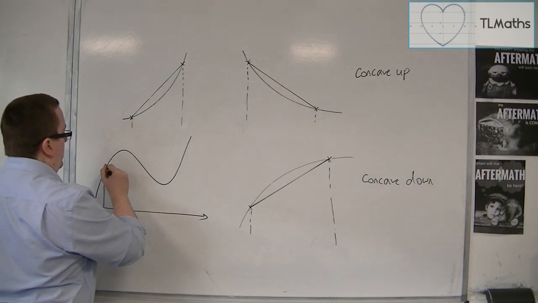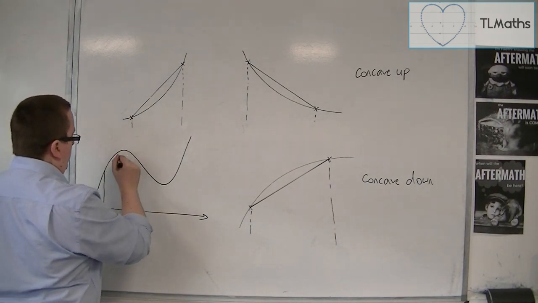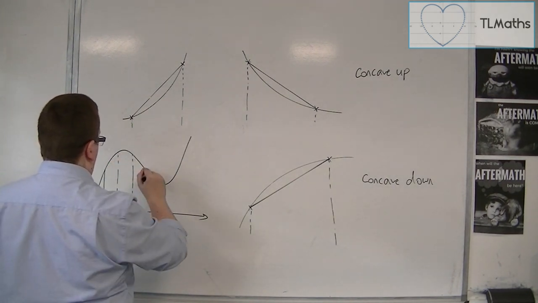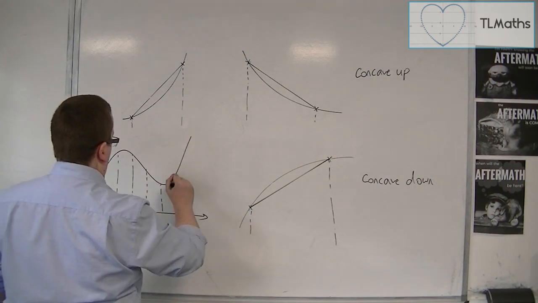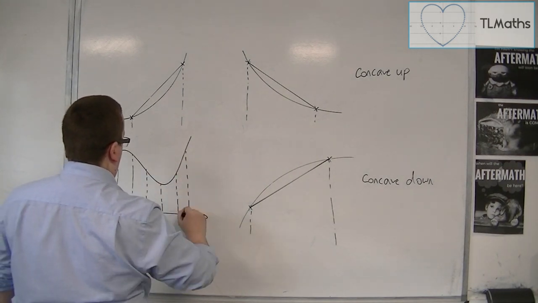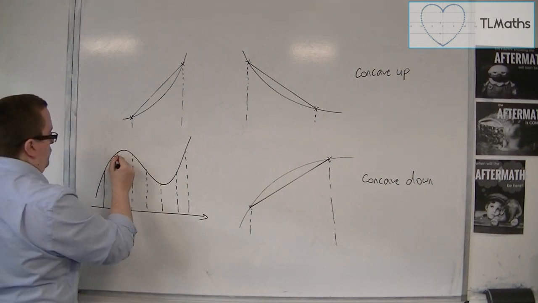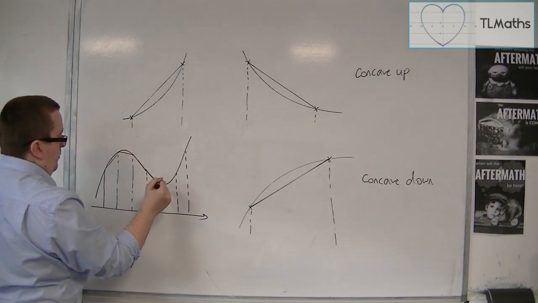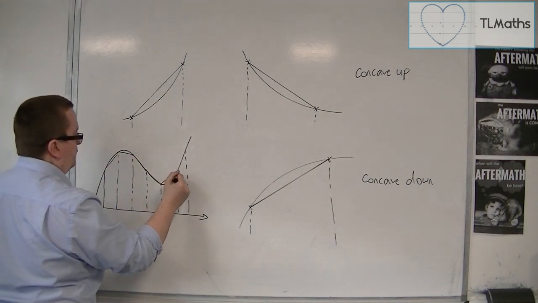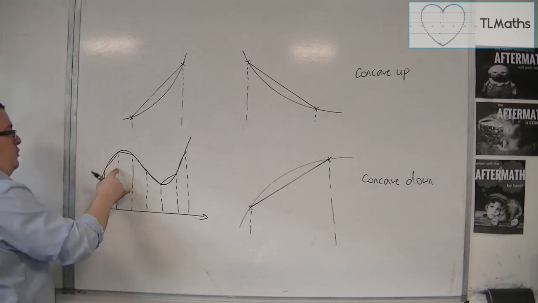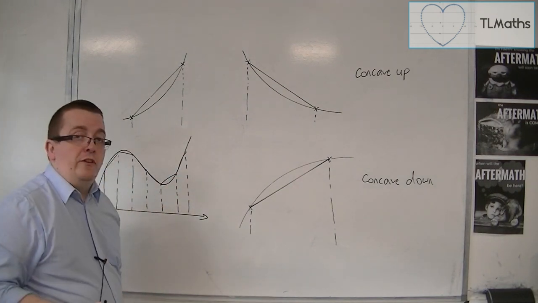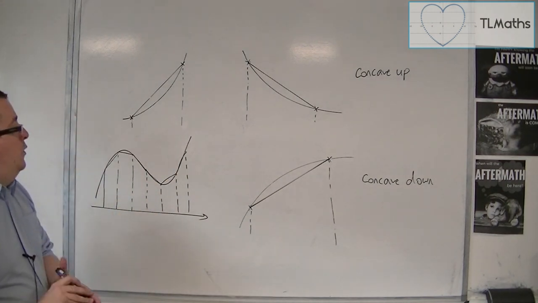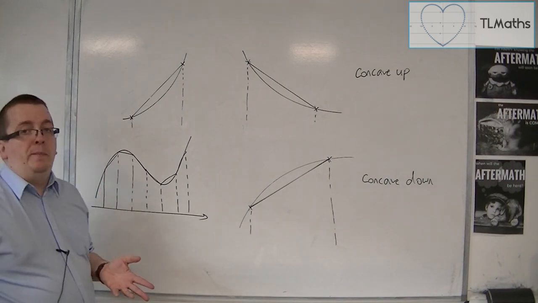Because, essentially, in choosing the points—so I'm going to try and get them reasonably spaced—in trying to determine it, you can see that at certain points, here we're getting an underestimate, here we're getting an overestimate. So in total, it would be difficult to ascertain whether this would be an overestimate or underestimate in the long run.